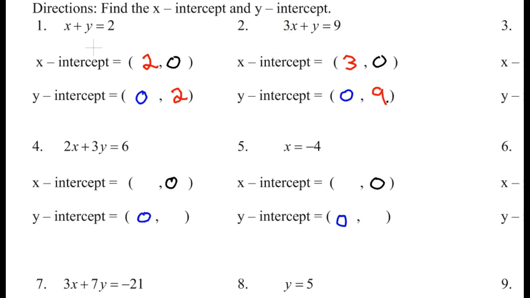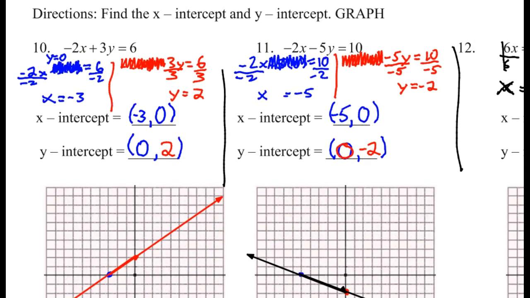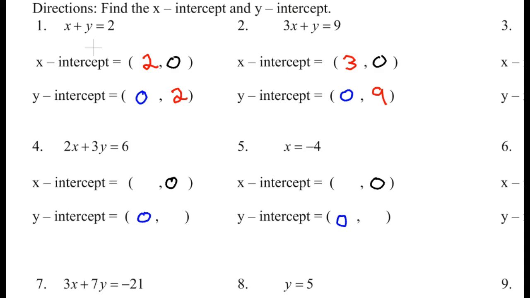So down below actually shows all the steps here. But we could have done the same thing. Right here, when we plugged in 0 for y, I could have said negative 2 times what is 6? And I could have got, oh, negative 2 times negative 3 is 6, and gotten my negative 3 here. Same thing here. I could have covered up the negative 2x right here and said 3 times what is 6, and I would have got 3 times 2, and y equals 2. So down below I showed all the work, but above you can see there's another way of doing that as well.